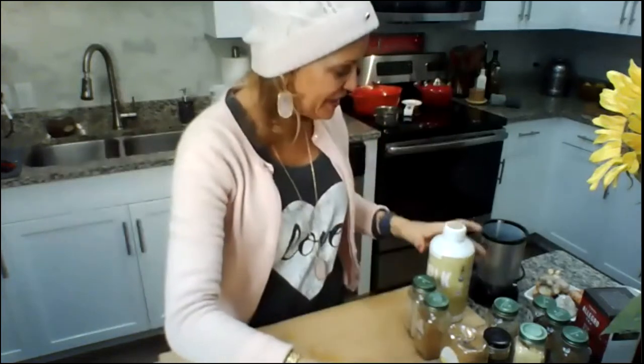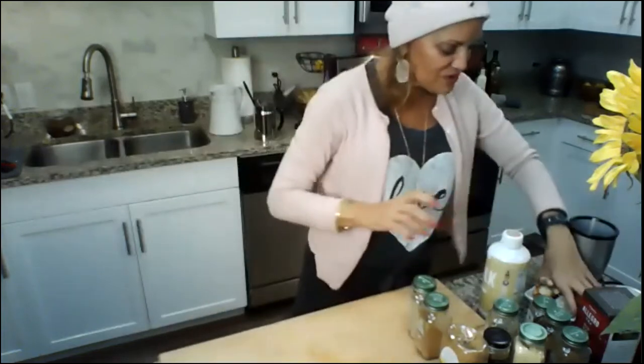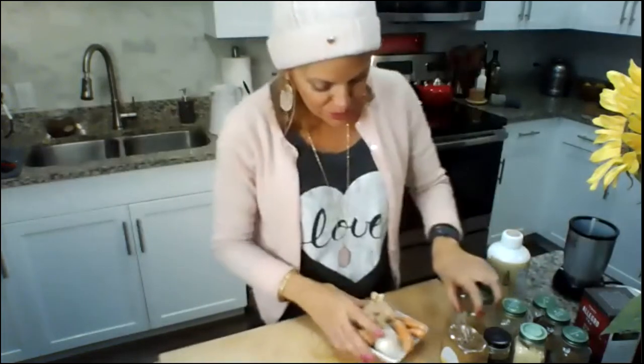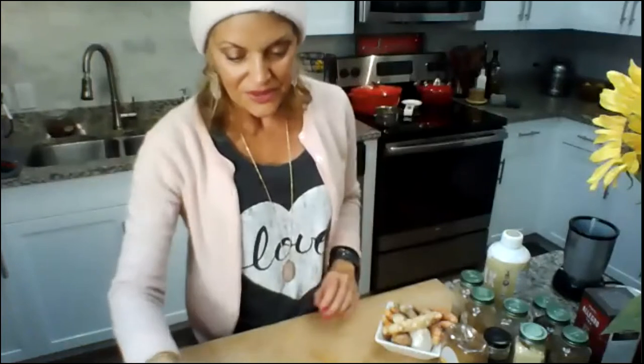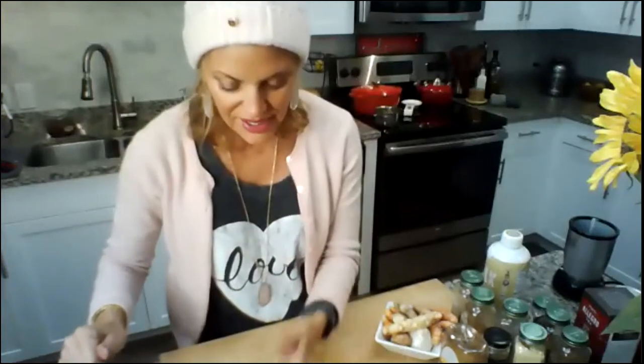So I'm going to sip on this while we move on, and then we're going to bring up to the board here our gorgeous ginger and turmeric that I just love making this golden latte. And it is the feature of my last day of my Creed program. After a day of juicing and honoring the body and the cells, we treat it with a really nice, relaxing, high antioxidant drink.